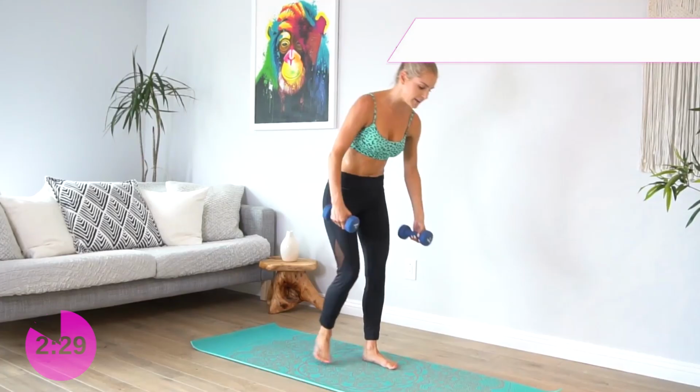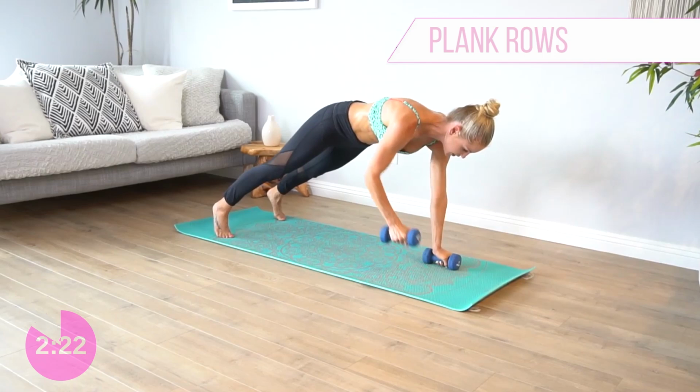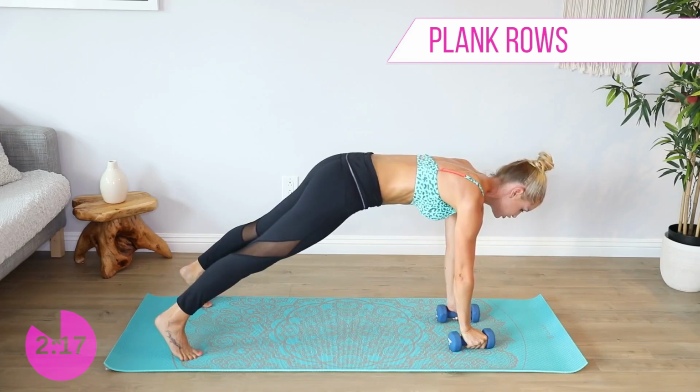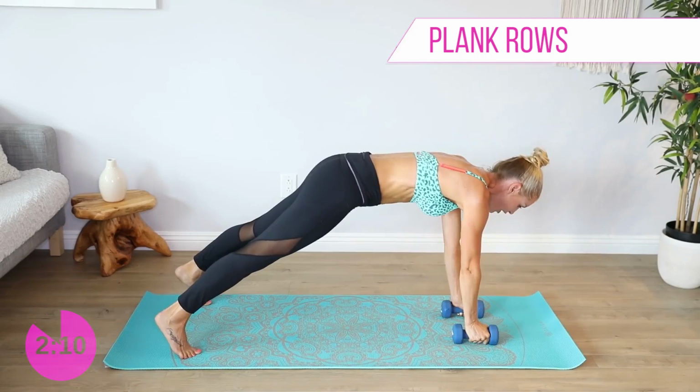So you have those weights down here, you're gonna push right up, and we're gonna work those abs and the arms at the same time. So we're gonna squeeze in, alternate it, bring that weight in towards the chest, keep everything else nice and still. Breathe in and out, and let's go guys. Come on, we're on the home straight. We can finish this strong.